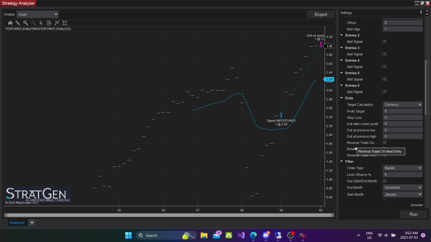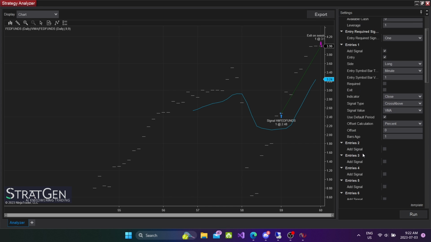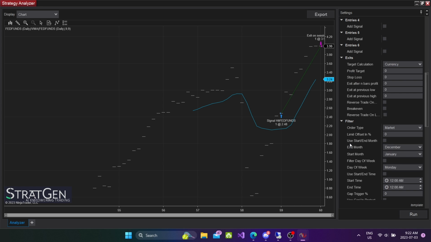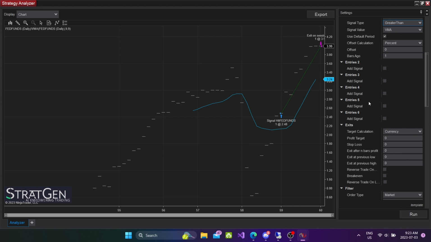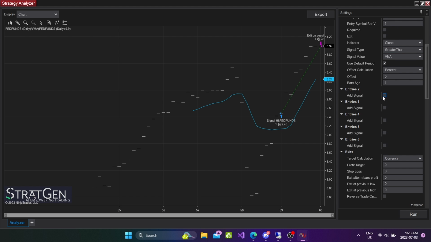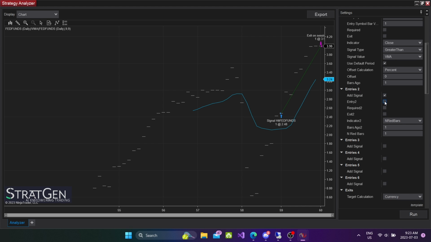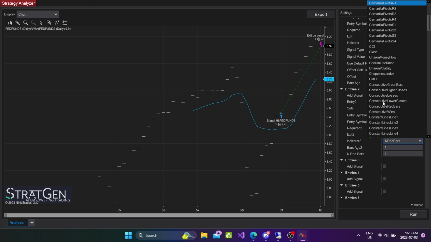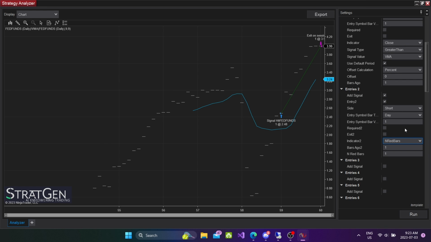So let's take out these profit targets and stop losses. Let's add an entry signal. If we want to go long, that means we're betting that interest rates are going to go up. We're essentially buying it. So I feel like a mean reversion system would work best on this. So let's try close crosses above the VMA, which is the variable moving average. And it makes one trade over those 10 years. There wasn't a lot of data, of course. And obviously it was a successful trade if you bet that interest rates went up. You would win pretty good.